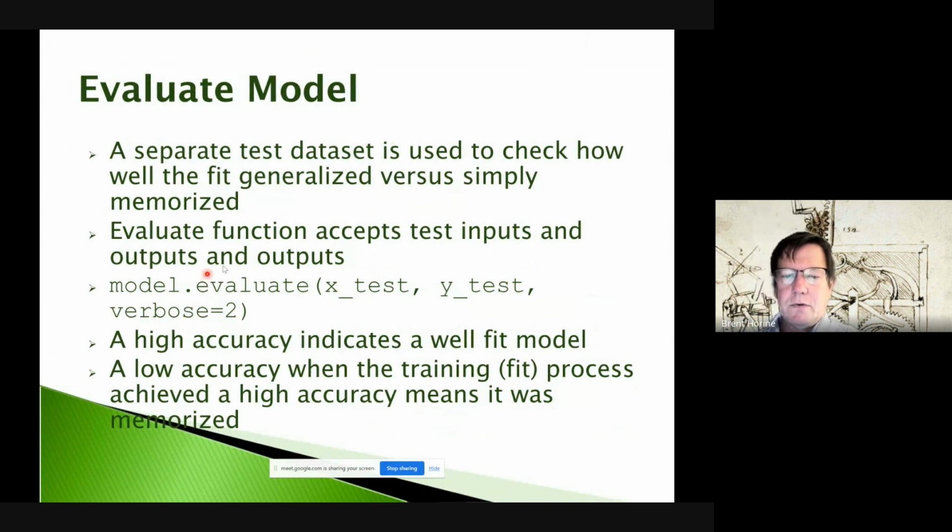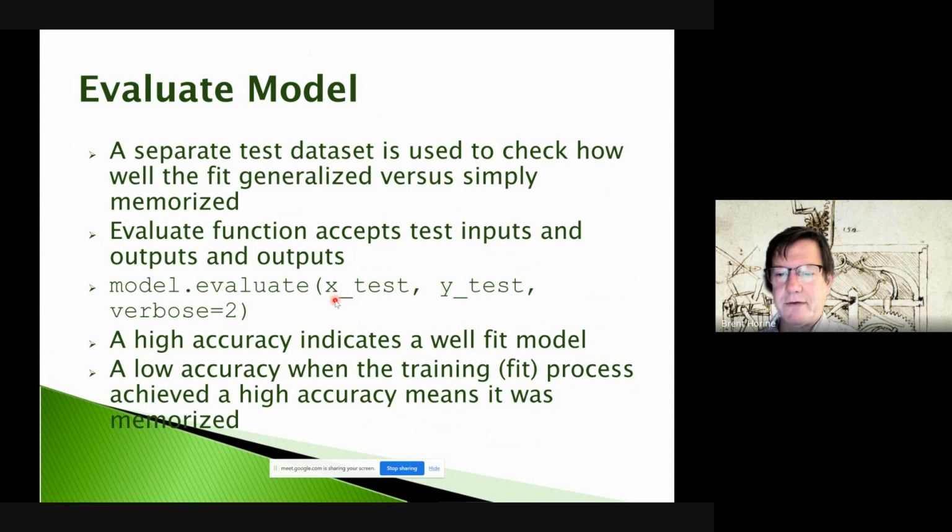Then we like to evaluate these things. A separate test data set is used to check how well the fit generalized versus simply memorizing or overfitting to the data. The evaluate function accepts these test inputs, which are separate from our training data.